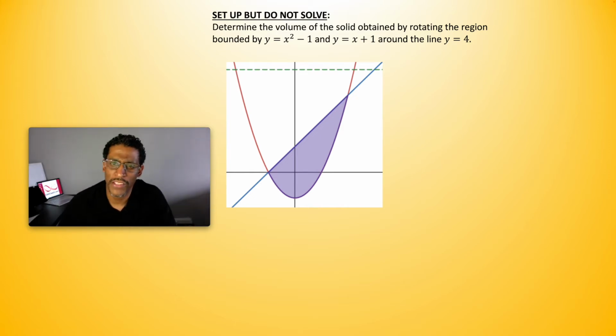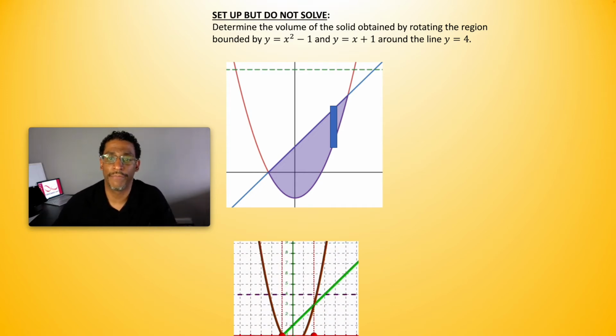And now we have this region that needs to be revolved around the horizontal line y equals 4. There are 3 main methods for handling volume of revolution: disk, washer, or shell. With this one, there's a discernible gap between our region and our axis, and so it wouldn't be disk. We have a choice between washer and shell. When you do washer, the rectangle that generates a typical volume element is perpendicular to the axis of rotation. And so that's what a typical washer rectangle generator would do. You rotate that and you have a donut region, a disk region. And so here's the actual 3D volume generated.